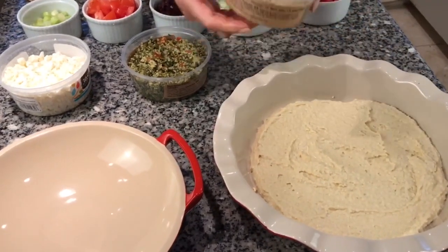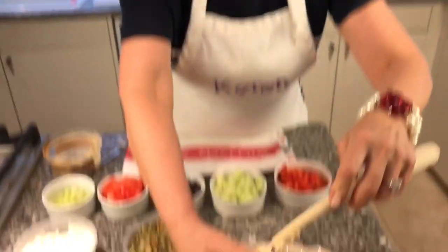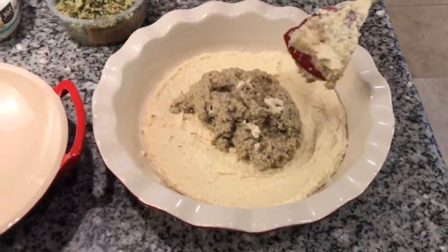The next ingredient is baba ganoush. If you're not familiar with baba ganoush, it is a roasted eggplant spread. So I'm going to put that on next. If you don't like eggplant, well, of course, leave it out.